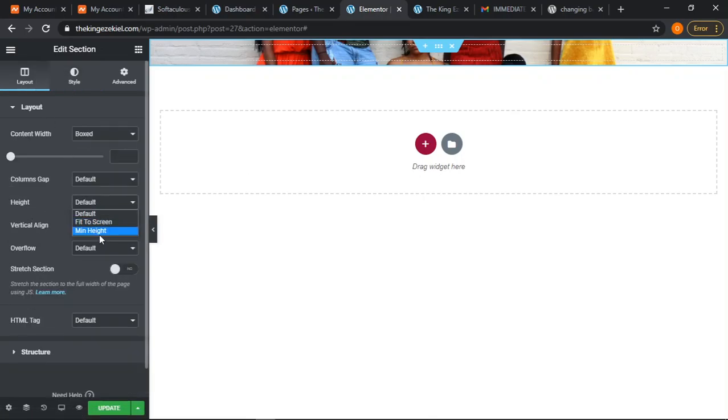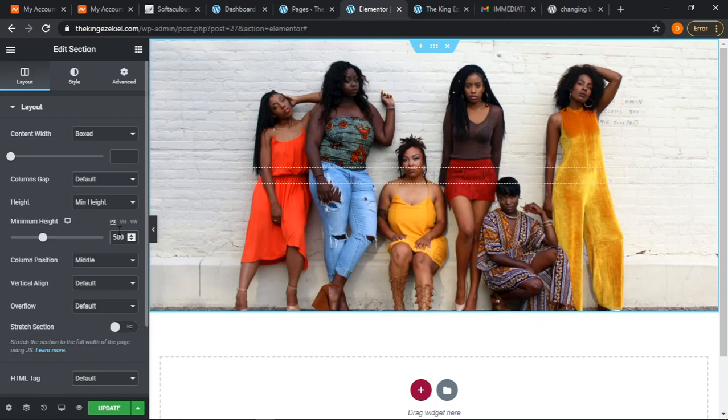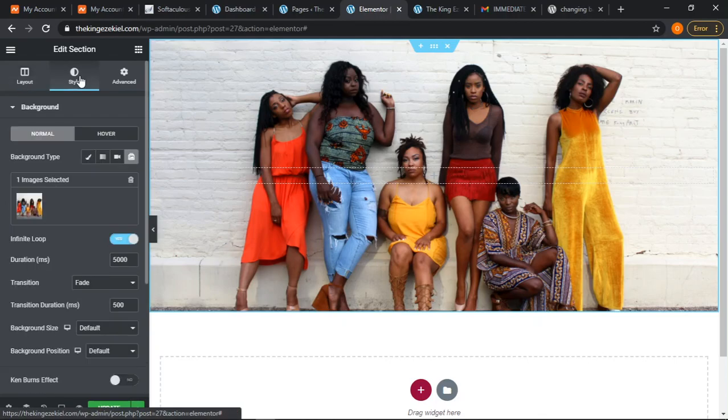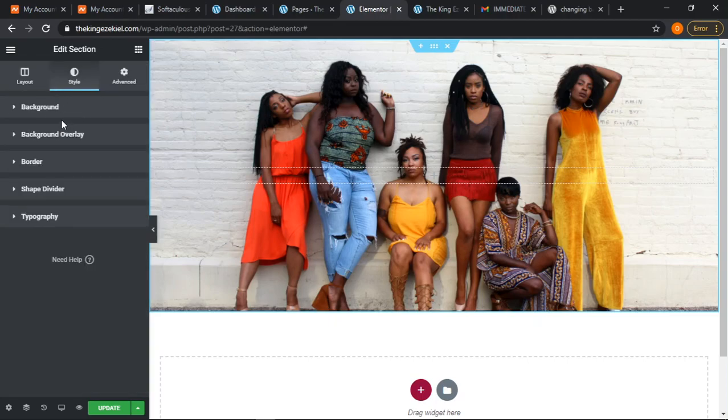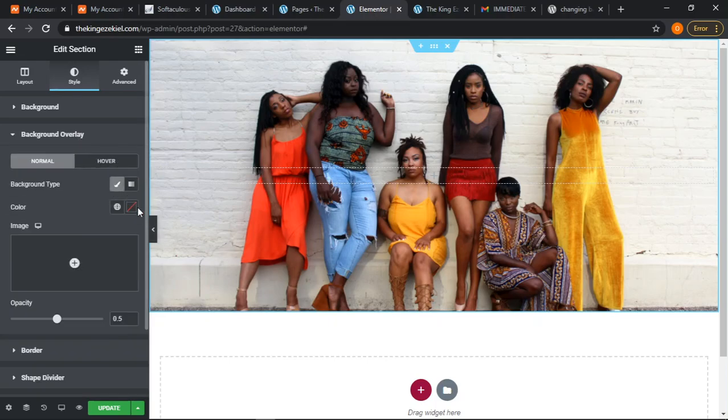So I'll click main height, and I'll be able to change it here to 500, 400, 600, anyhow I like. So I'll click on style, click this one, try to minimize, then click this one. Good. So what I want to add now is classic color.